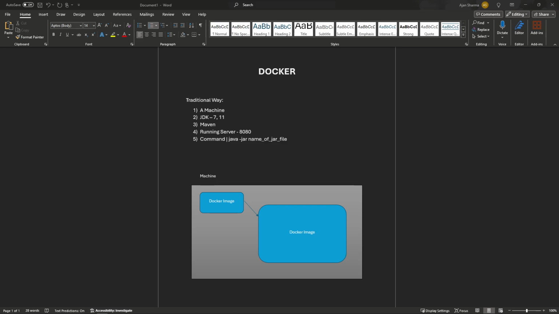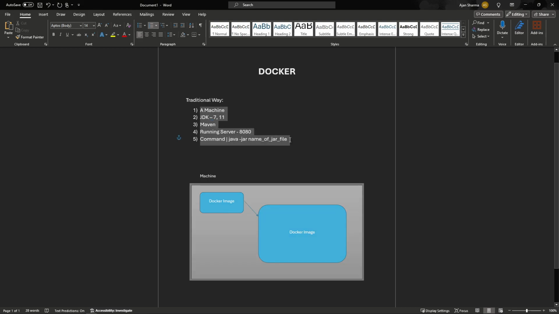In simple terms, I can package my application with all the prerequisites that we have discussed over here, all the five prerequisites. To be more precise, the package is nothing but a jar file with the environment and other configurations. So the environment will be a machine, JDK version, the configuration will be Maven and the port that should be available for running the application, and the command that is used for running the application.